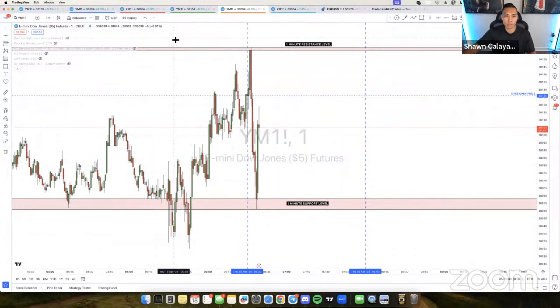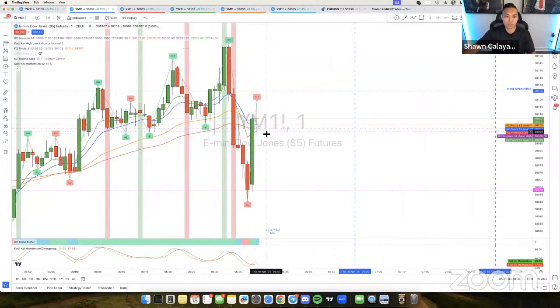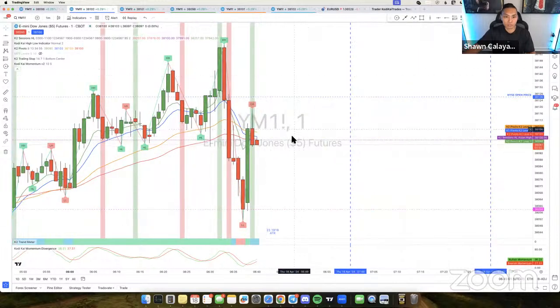So we'll see what happens here in the next few moments. We just gotta let it kind of breathe a little bit. There's no trend here, so there's no entries for us to take at the moment. But if price continues to climb up higher, we may have some possible entries here for a buy. So again, we just gotta sit tight, wait for this trend here to confirm. Once the trend confirms, we can start looking for entries in that direction. Currently have a buy signal right here, but there's no trend, so there's no entry.